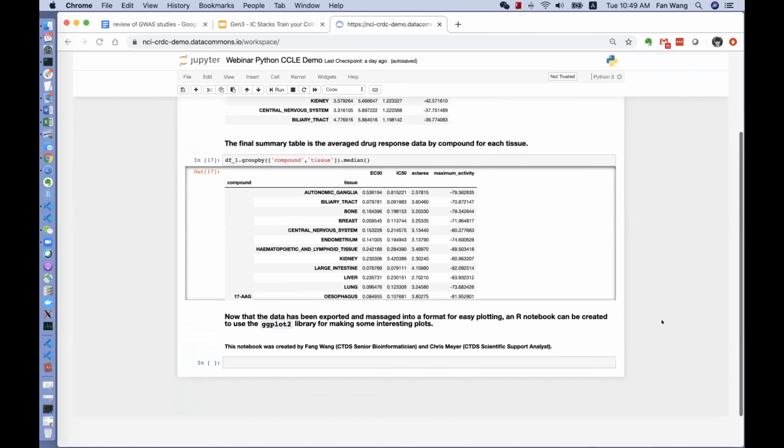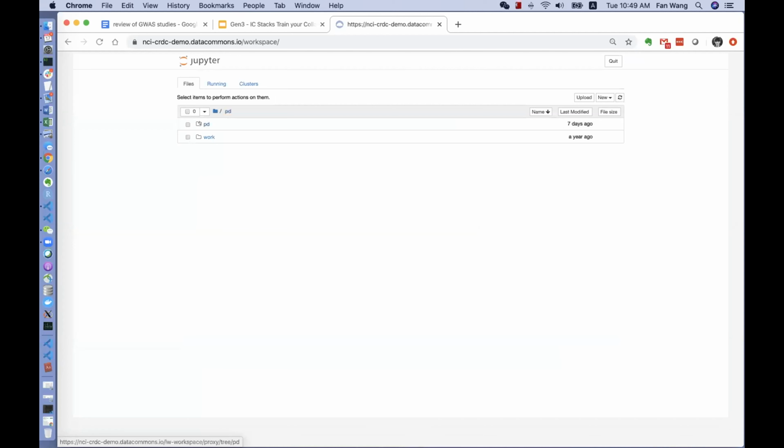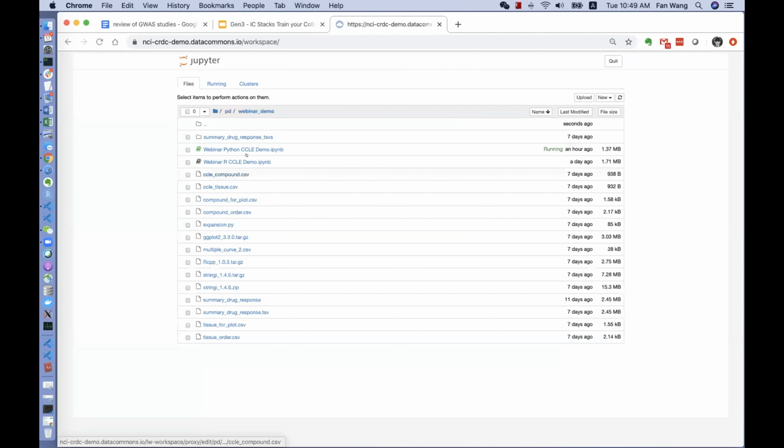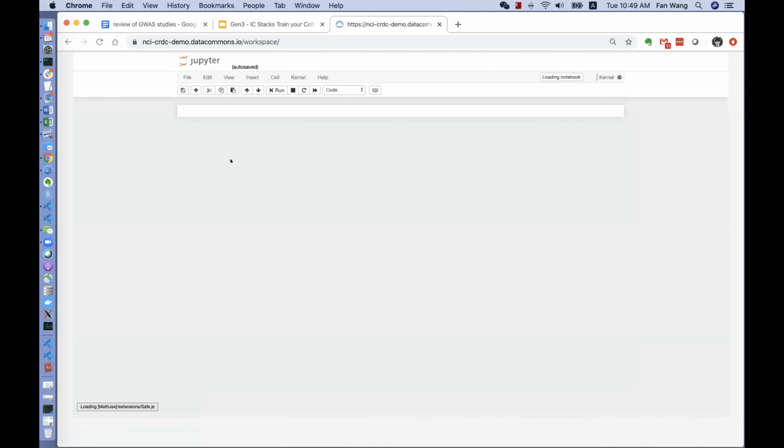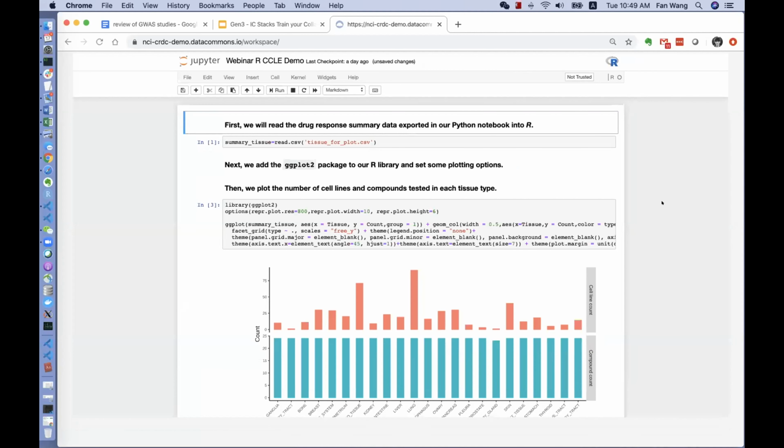So finally, our data has been exported and massaged into a format for easy plotting, and our notebook can be created using the ggplot library to make some interesting plots. And let's find the R notebook. So here is our R notebook.